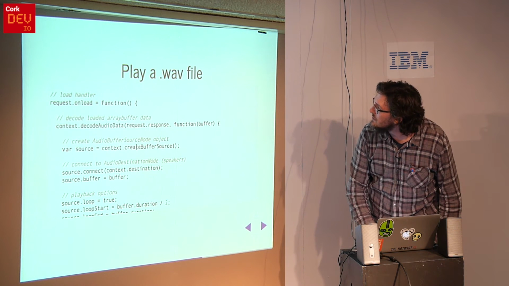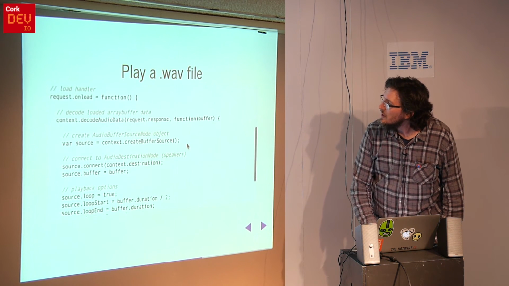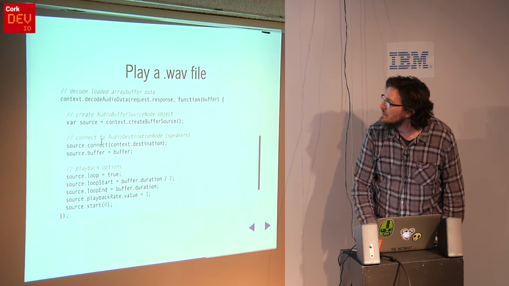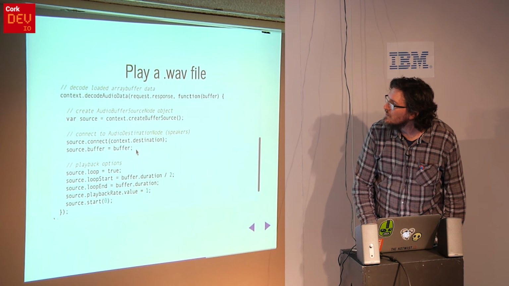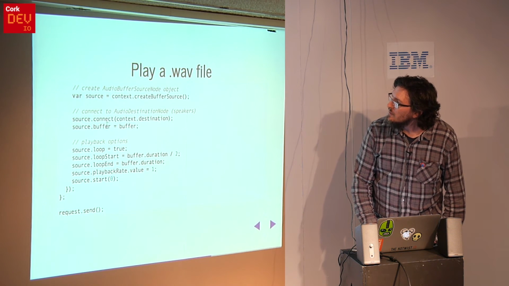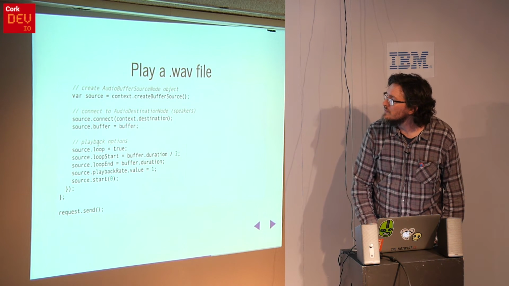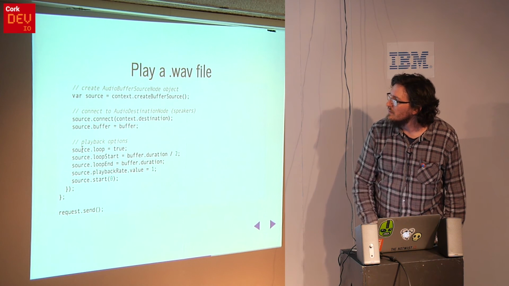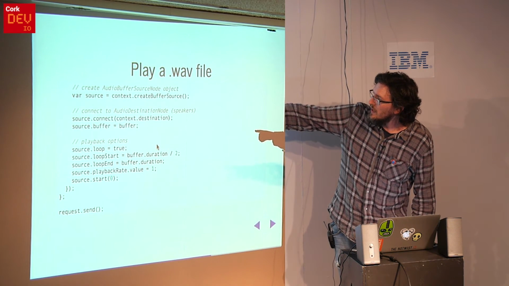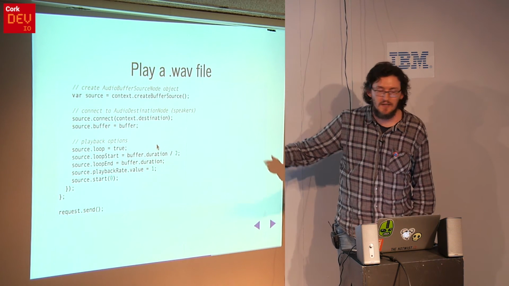So what you get first of all is an audio buffer, which is representative of the actual binary data itself. You have to create a buffer source, which is going to be the node that is going to play the sample. We do some connecting here. I'll explain a bit more about how you connect things in a second. This is just a quick example. So what we're doing is we have our data and we have our data player, and we're assigning the data to the player. You could probably call that variable sample; maybe it might be a bit more self-explanatory. But anyway, you can loop the sample, you can set loop points and endpoints, playback rate, and finally you start. That argument 0 just means start immediately.